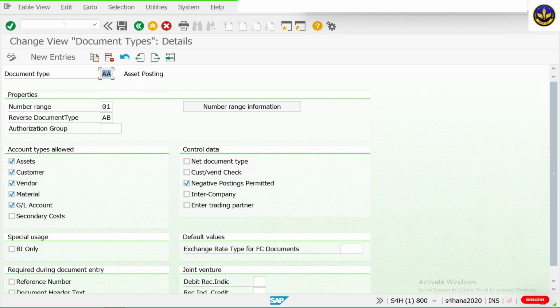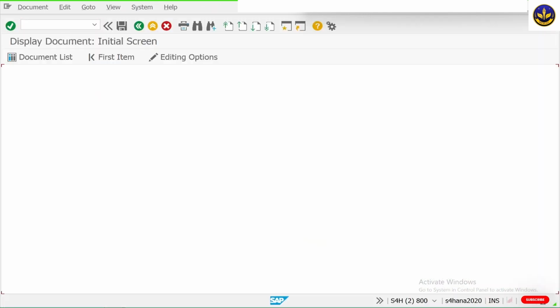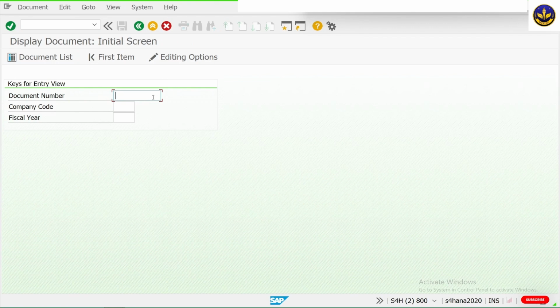Whenever you open any accounting document using T code FB03, you see a document number. How will you identify that this document number differs from the same document number available anywhere else? Simply, you give the company code and the fiscal year. These two controls help you differentiate between two similar documents. So this is how client data works.